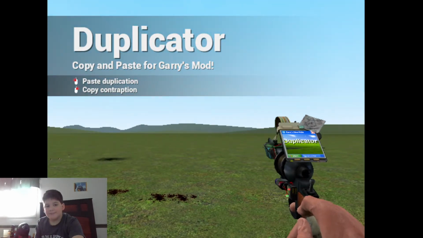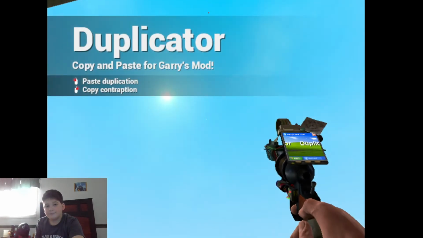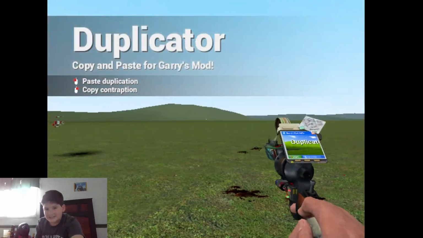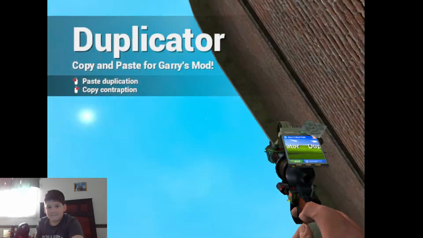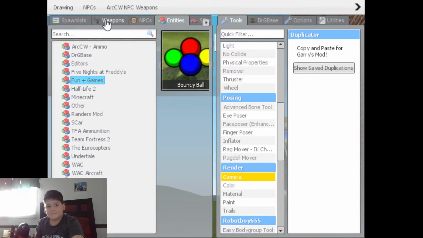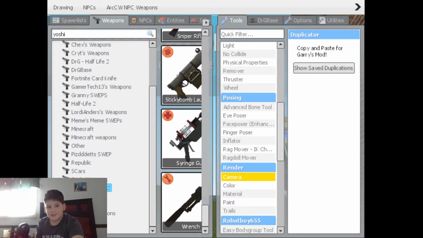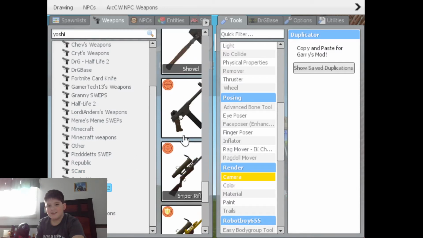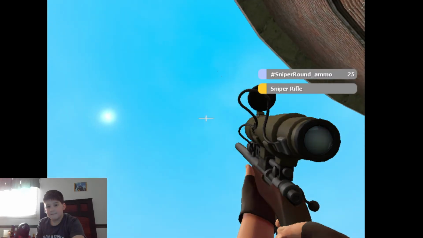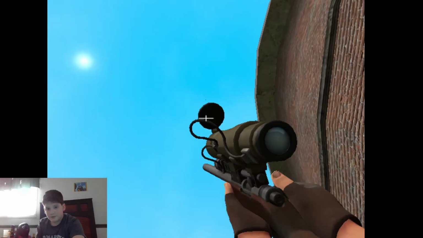I make them a dam. Give me a sniper. I'll see if I can snipe these guys. Sniping balls.